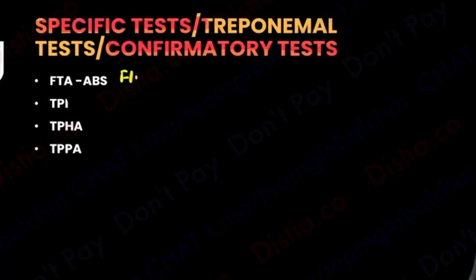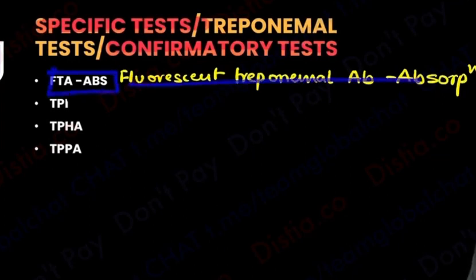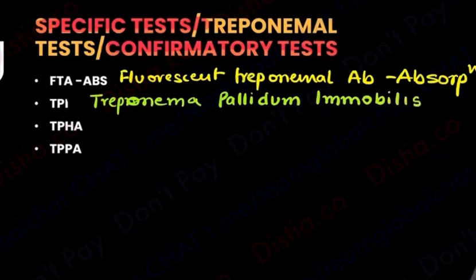So that means, first please everyone write the full forms with me. Fluorescent treponemal antibody absorption. So see, every word will tell you treponemal antibody. Fine, I'm testing antibody by something known as absorption assay. So FTA absorption is going to be the first thing. Second, what is TPI? TPI stands for Treponema pallidum immobilization, and you have to know their full forms. You know why? Because then only you will be able to know my mnemonics.